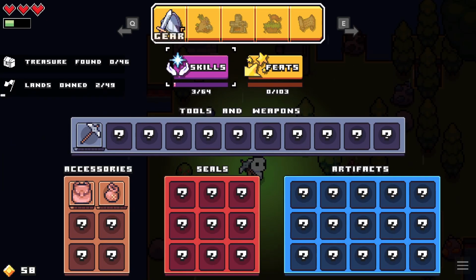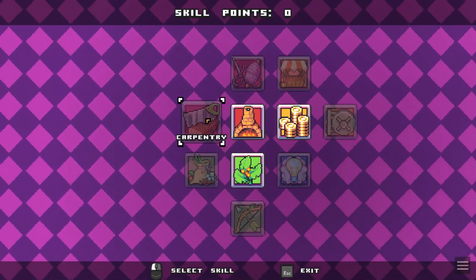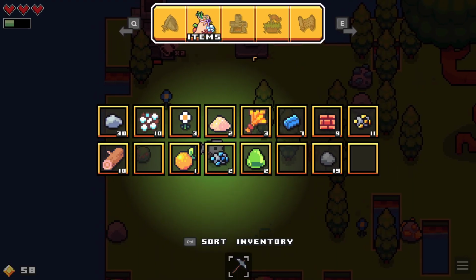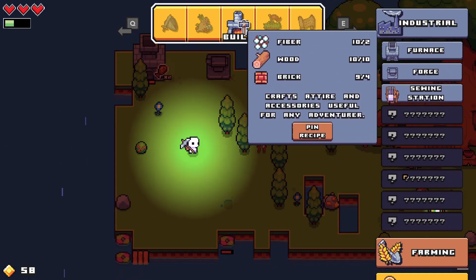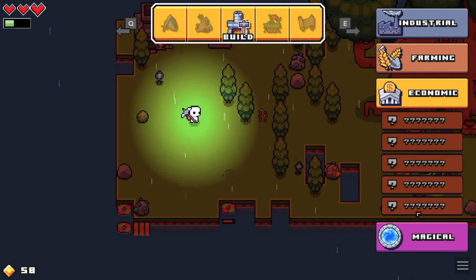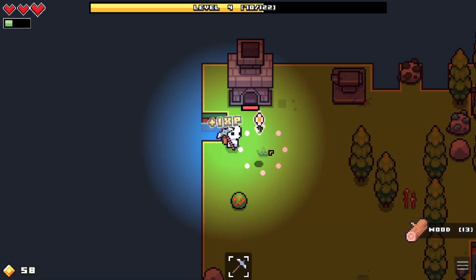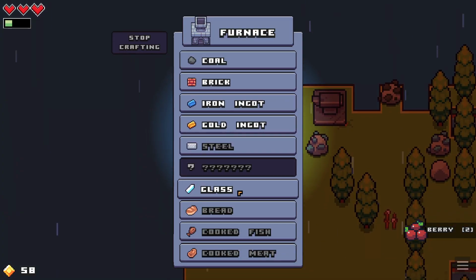Okay, so items. Skills. Unlocks glass. Right. Isn't it a special building then? Build. Industrial. We do need flowers for some recipes. I don't know where we get glass from. There's glass.